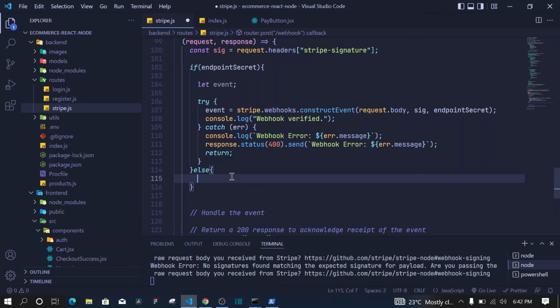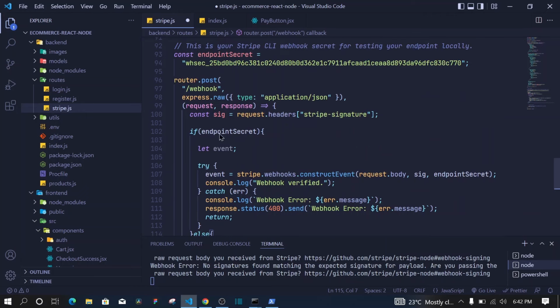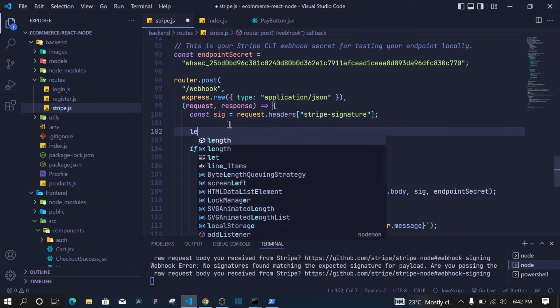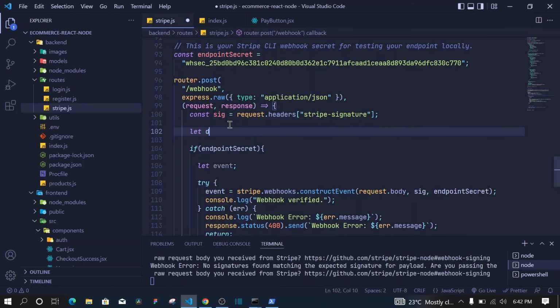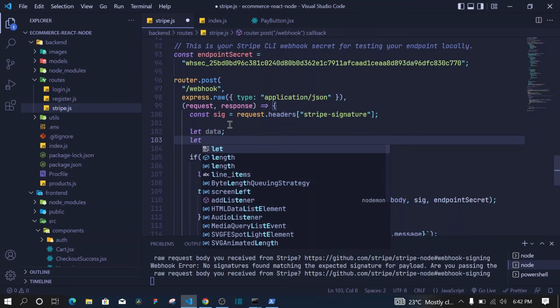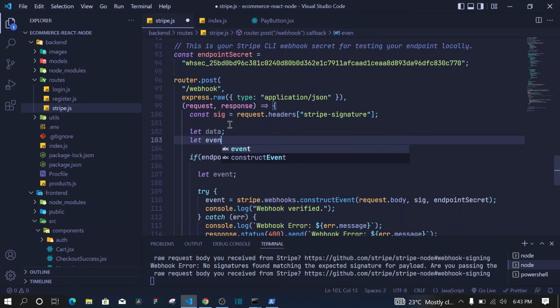Okay, so right here I can create, at the top, before these, some variables. I'll say let data, and then right here I'll have let event type, like this.